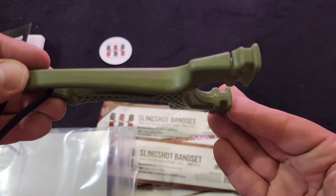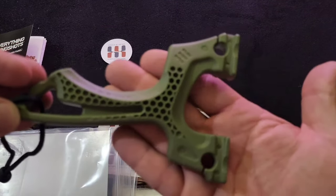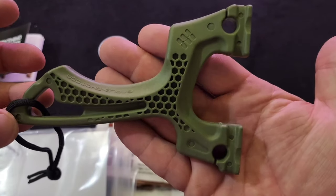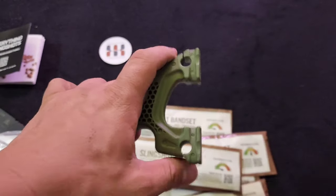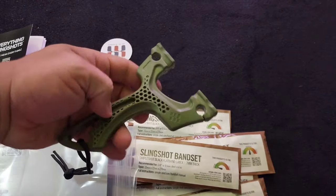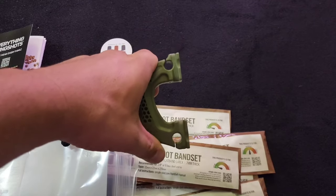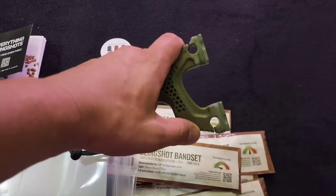Look at this slingshot right here. For the money, it's really good. It was only $25, I think, that I spent for it. And just the quality, craftsmanship, everything is absolutely perfect. Every little detail on it is perfect. I'll get a couple close-up shots of it.